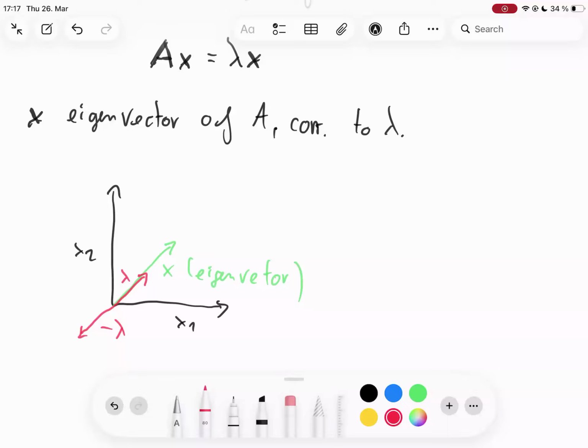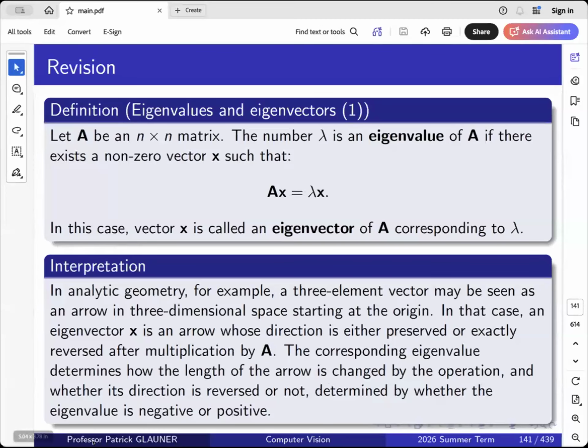What is all of this useful for? My impression is, please confirm if you also saw it this way, that when you study an introduction to linear algebra, you learn about eigenvalues, eigenvectors, but you don't really know what it's useful for. Is this something that you felt when you studied this in your math introduction? You learned a concept, but you didn't know what it's useful for. I had exactly the same problem when I studied. So if I was teaching math 1 or 2, I would definitely add some applications. This is what I just said when I showed you this on my iPad.